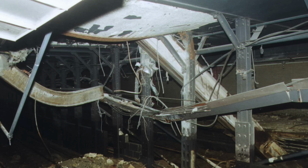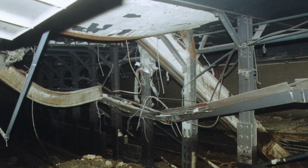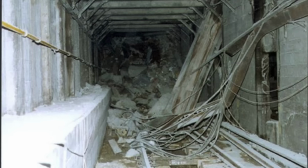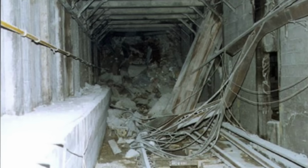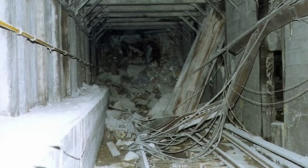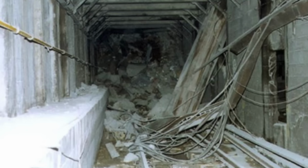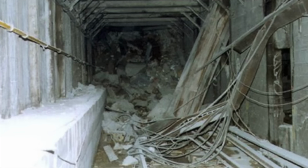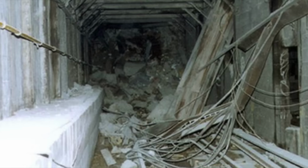I mean, the shopping mall had areas where it caved in. So did the subway. But it wasn't like a total collapse where there was nothing left of it and it was just rubble on top of rubble. Technically, you could still walk down there. It was very dangerous, obviously, but you could just see the areas in which it collapsed. It's completely pitch black when they went down there originally, right after both of the towers fell. What an eerie sight that is in the subway system.